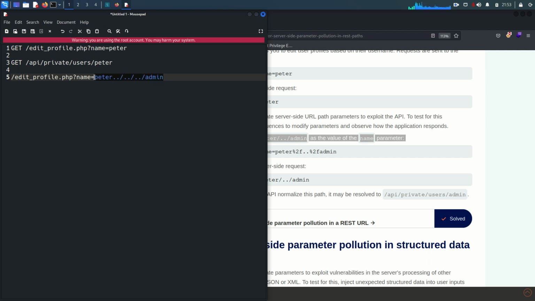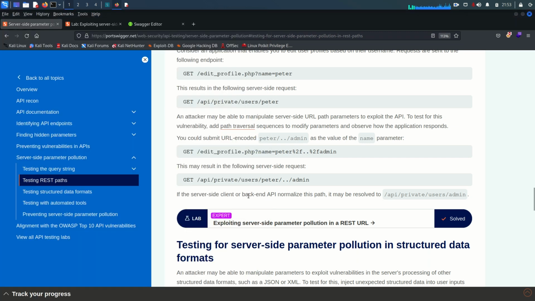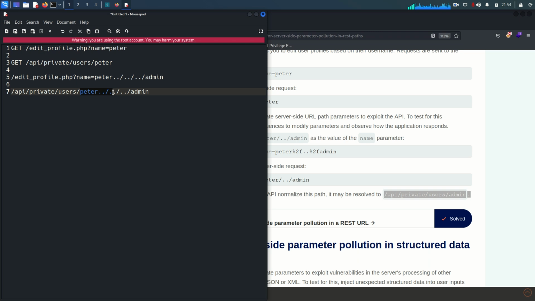Because this input is taken by the server, and the server will create its server-side request to the API server, this part is going to be something like this, and now you can see it is trying to perform the path traversal attack. To mitigate this kind of vulnerability, the backend API must normalize this path. So it is not going to take this whole thing, it is just going to take the last one, this one.